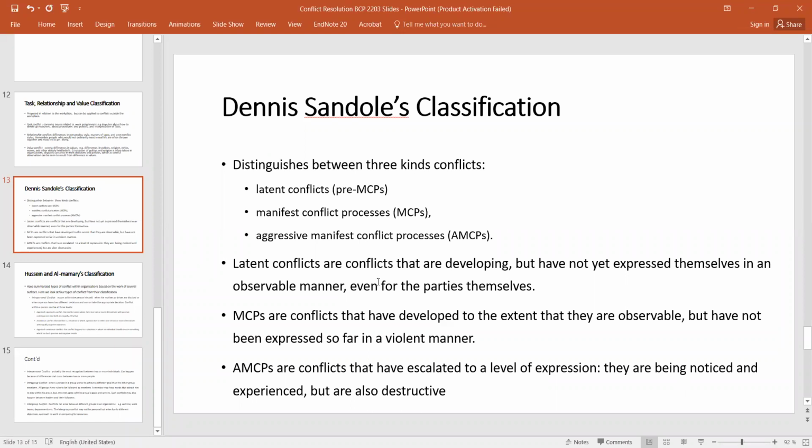Then it becomes a manifest conflict, where she says, why do you come late every day? And then the husband also says, you want to control me, I have to hang out with my friends, you know. The conflict has stopped being latent. Now there is something that we can see. They are actually talking about it and they might be arguing. It might not stop there. It might become an aggressive manifest conflict.